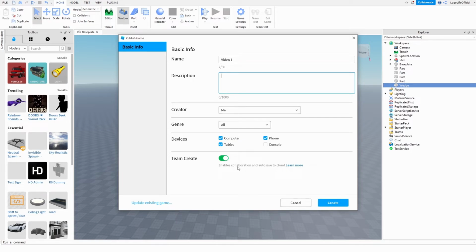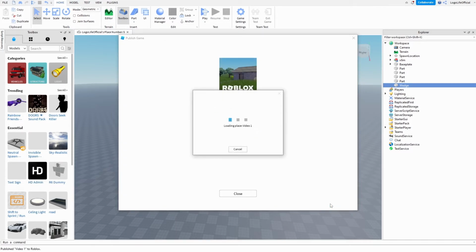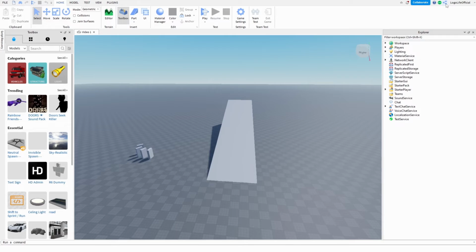Team Create. Enable collaboration and autosave to cloud. Hit Create. Now we're publishing the game. We want to share it. We can now make the game public.